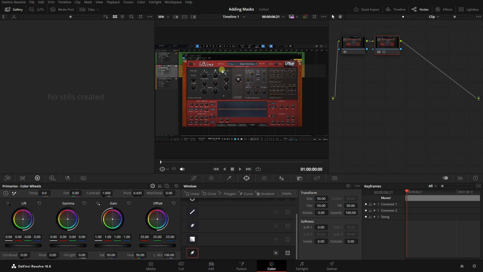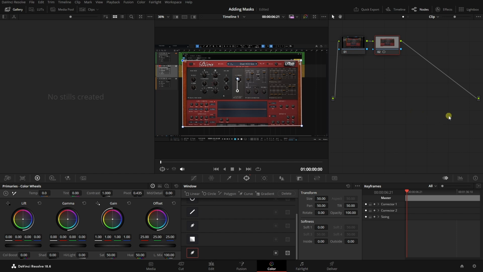I'm going to come to our viewer, and I'm just going to roughly come to the corners of this VST instrument and add points. So on the top left, I'll click once to add a point there. Let's click once to add a point here and a point here. Here, and then to close this mask, I'm just going to click on the original point. Okay, and now we have our mask that's been created. Now, nothing has changed for our viewer and for our clip, because we do need to add an alpha output within our node editor here.